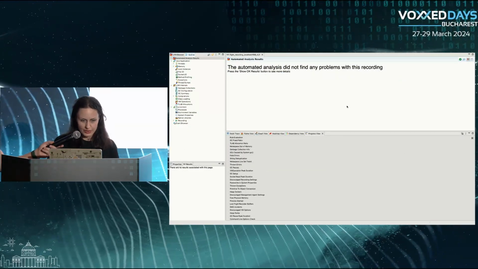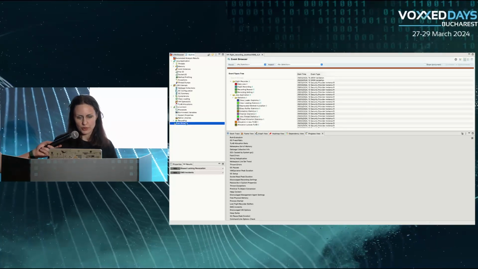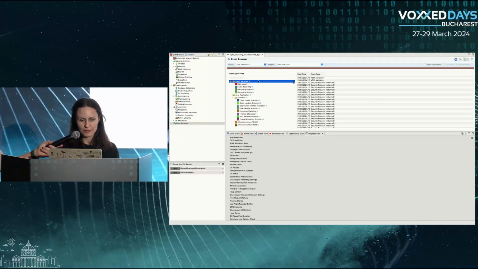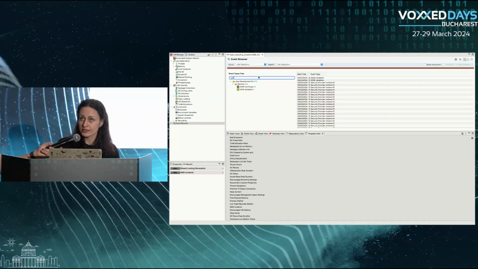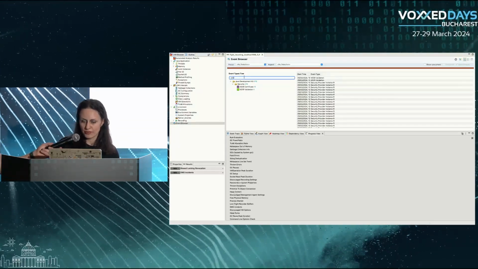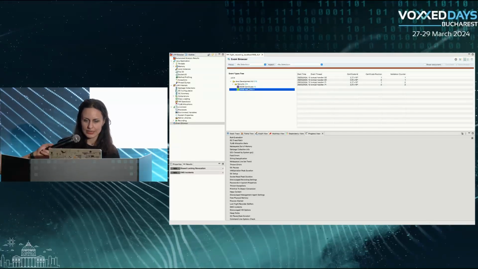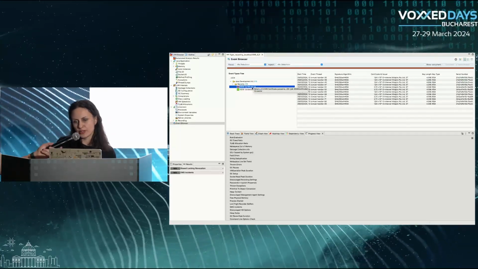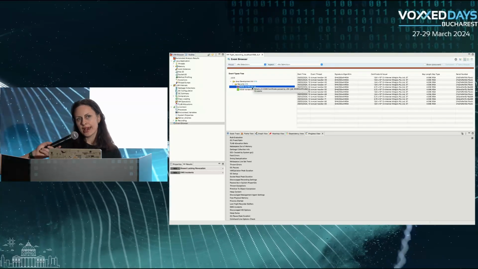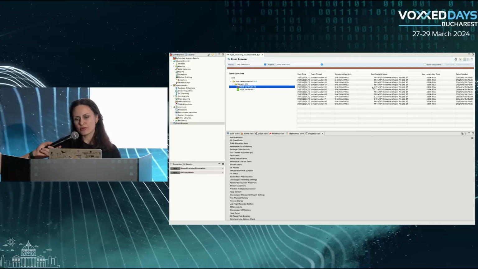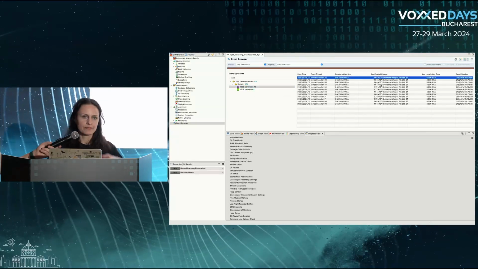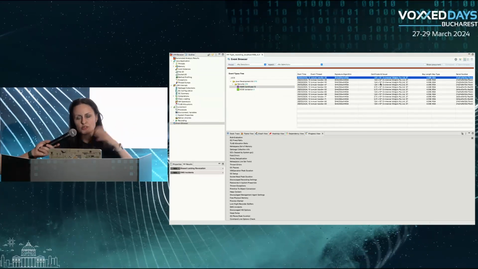Okay, the computer didn't find any problems with this recording. Of course not. It's a very safe application. So now let's see if I captured something. Yes, I did. If I'm just searching in the event type for X509, I'm getting the details about my certificates. Now, because I already had my certificate Ana already imported in the browser, I have only recordings of the fact that, yes, the certificate is known and the server acknowledged it.